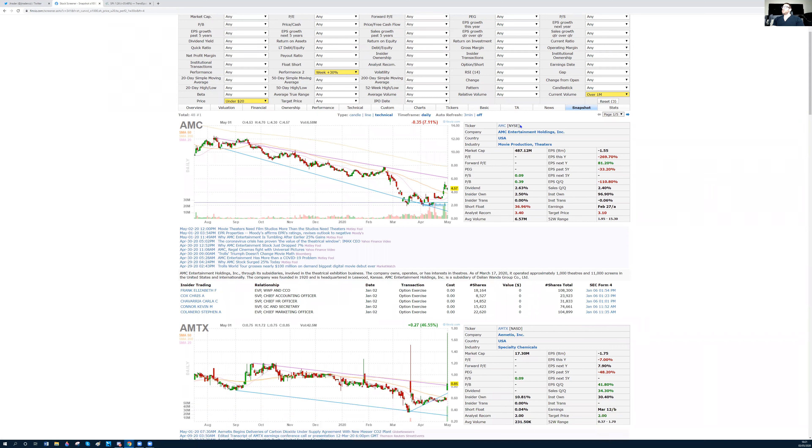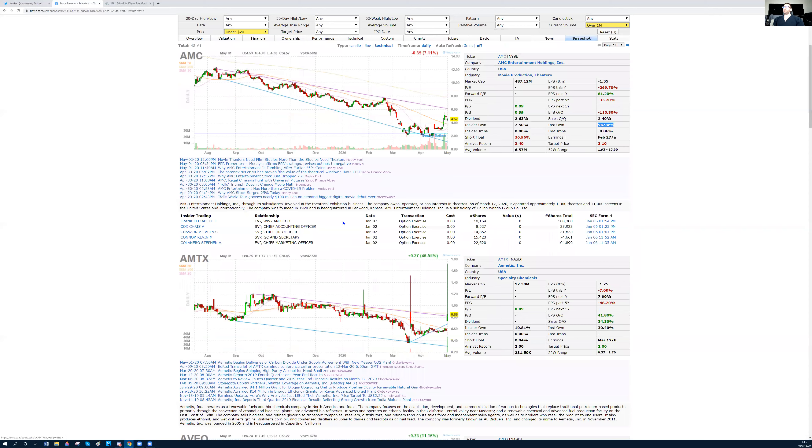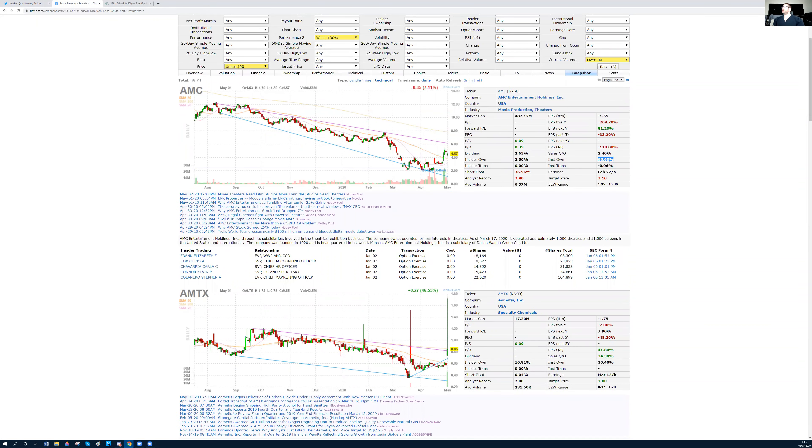We have IMC quoted on the NYSE. You can see the name of the company and the market cap — this is above 300 million, so not a micro market cap. The short float is 36%, which is a very high number — almost 37% of the float is owned by short sellers. Institutional ownership is 96%, so it's a very controlled company — big firms like JP Morgan may have participation here. I don't like to trade stocks with such high institutional ownership when I'm looking for small cap plays.